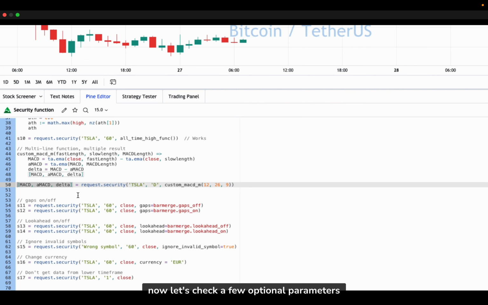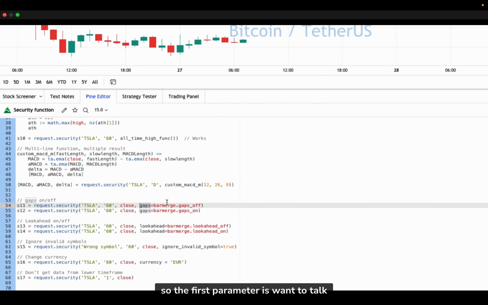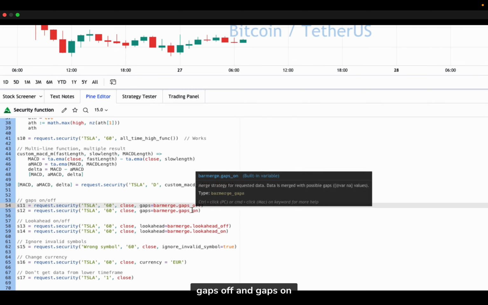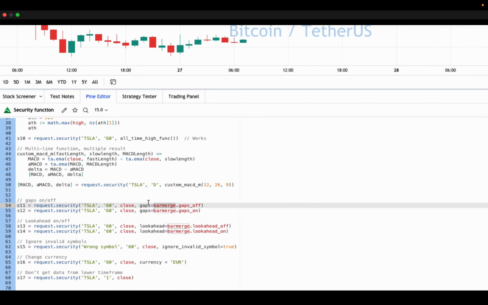Now let's check a few optional parameters of the request.security function and how these parameters work. The first parameter I want to talk about is gaps, and it can have 2 values, barmerge.gaps_off and gaps_on. This means that you can choose how you want Pine Script to work with data if the data has any gaps.